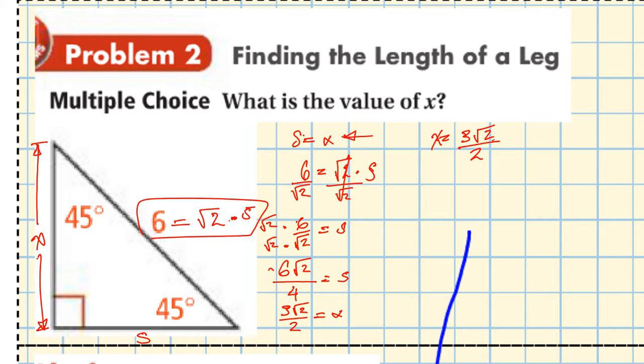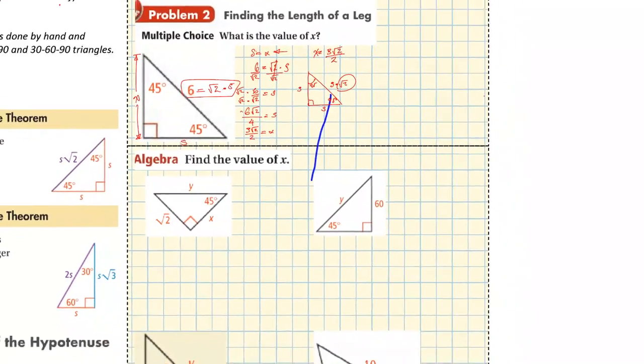Now remember a few things. The relationship between the sides of a 45-45-90 triangle is always the same. You can always assume this is true: one side is s, and the hypotenuse is always going to be s times the square root of 2. The important part there is the square root of 2. No matter what they give you, so long as you know that they're 45-45-90, you should always be able to figure out the relationship between the sides. So go ahead, what we're going to do now is you're going to try the practice problems. You're going to try to figure out what x and y are.